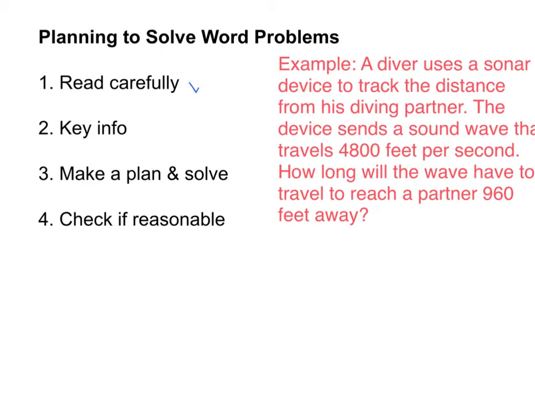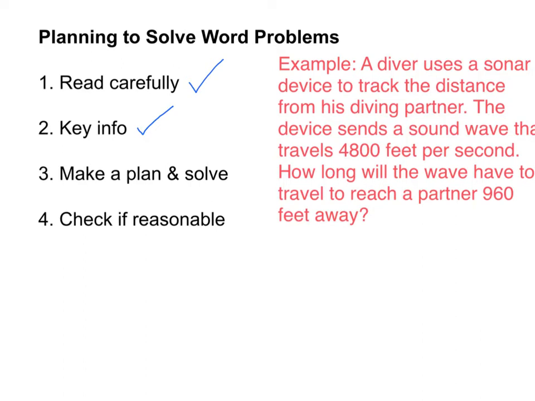First, you want to read the problem carefully and understand it. And if there's terms or parts of it that you don't understand, you might have to read it again or try to use context clues to figure them out. And the next thing I would suggest is taking note of the key info. Remember, even if you don't know how to do the problem on your homework, you're supposed to be writing down the key information for that problem so that I know that you looked at it. Well, that's also a good practice when you're solving a word problem.